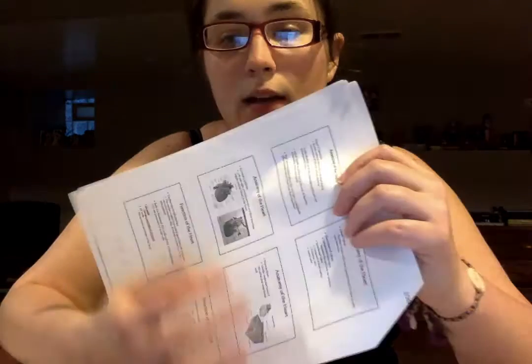Heart valves. The four valves in the heart permit blood to flow only in one direction. That's important. There's two types of valves. You have your atrioventricular valves, which separate the atria from the ventricles, and then you have your semilunar valves. These are composed of three leaflets, and these, you have two of them, the pulmonic valve and the aortic valve. The coronary arteries. You have left and right coronary arteries and their branches, which supply arterial blood to the heart. The myocardium, again, you have the middle muscular layer of the atria and the ventricular wall. Again, nice pictures.